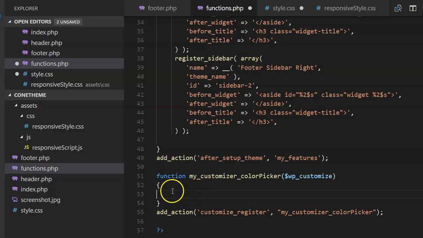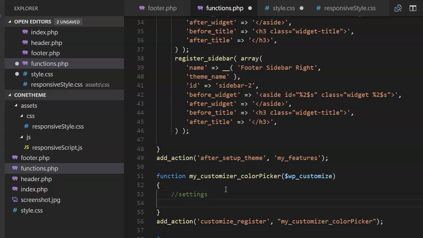And that's basically going to tell it to run when we register the customized stuff. Okay. And then what we need to put in here is all the things that are going to make our customized panel that's going to go inside of the customize. So the very first thing I want to do is just add settings. It's a good idea to do 2 forward slashes, just to label things as we go. So what we're going to do is stuff all of these settings into this variable that we made. And we know it's a variable, if you remember, because it's got the little money symbol there.